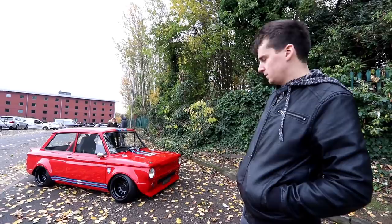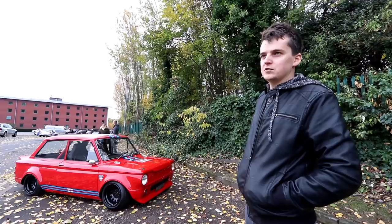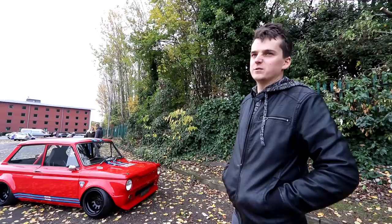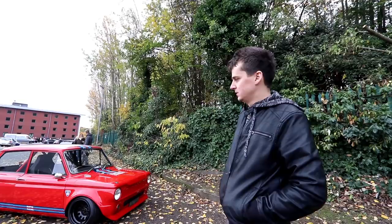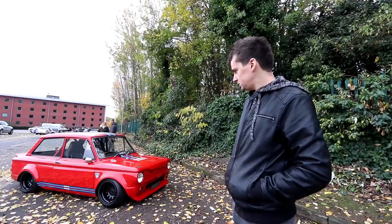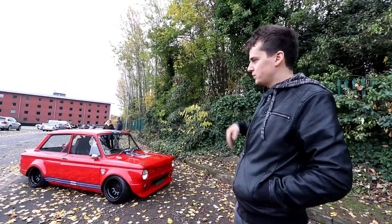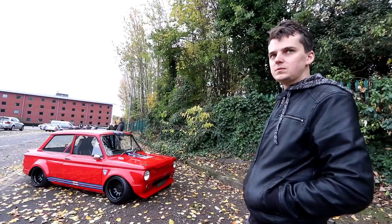It's on air ride — I was talked into that by Rob. It's Rob's old system. When he upgraded his system he fit this one to mine. It just makes such a difference. I never used to be comfortable with it very low. I've had it for 10 years. I just wanted to put it up, have a nice comfortable drive, get to a show and still have it look good when I get there. It's not quite as low as Rob's, but because mine's a bit more racey it kind of suits it not quite on the floor. If it was sat fully on the floor, I don't think it'd keep the impact of it being a bit race-ish — the front end is a little bit lower than the back end when you look at it.